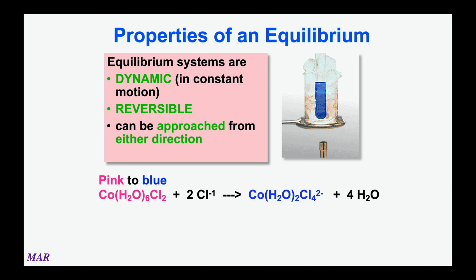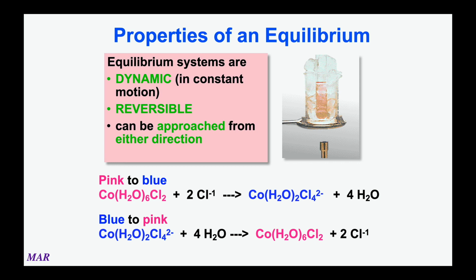However, we're going to see this reaction is reversible. Like we talked about, there's no reason for us to think exclusively as reactants on the left and products on the right. So the second reaction here is the same cobalt complexes, but now we've reversed the previous reaction. This is now the blue cobalt going to the pink cobalt, all right? So in this context, we think about it as Co(H2O)2Cl4 2-. We'd add some water to it, ending up making Co(H2O)6 Cl2, the original pink complex, plus 2 chlorides. So this is what it means. You can literally think about it as reactant going to product from either direction.